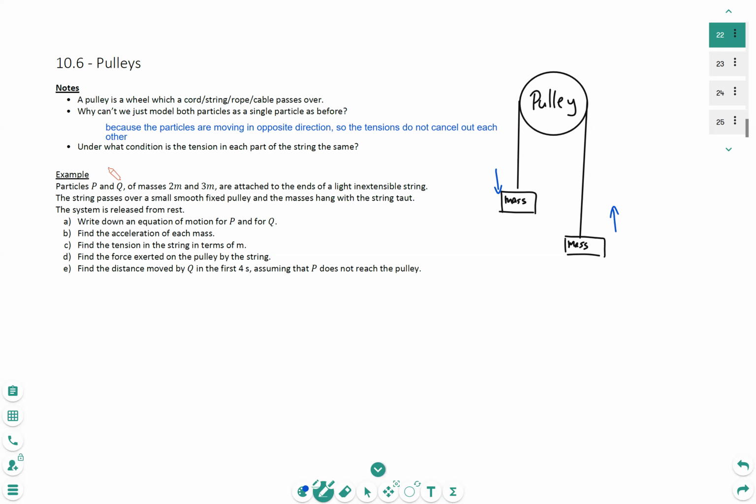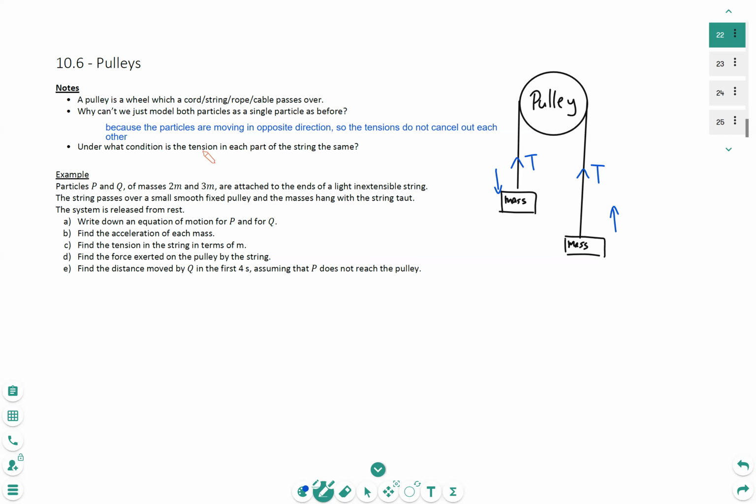Under what condition is the tension in each part of the string the same? Now you'd be thinking, okay, here's a string, so where is the tension acting? Well, what we know is the tension will always, for the mass, be acting towards the pulley. Even though the mass is moving down or moving up, it is still being dangled by these strings. So these strings are still holding the mass up, even though the mass is dropping. The tension is still holding up because you can imagine it's the string lowering the mass slowly. So it's still a controlling force upwards.